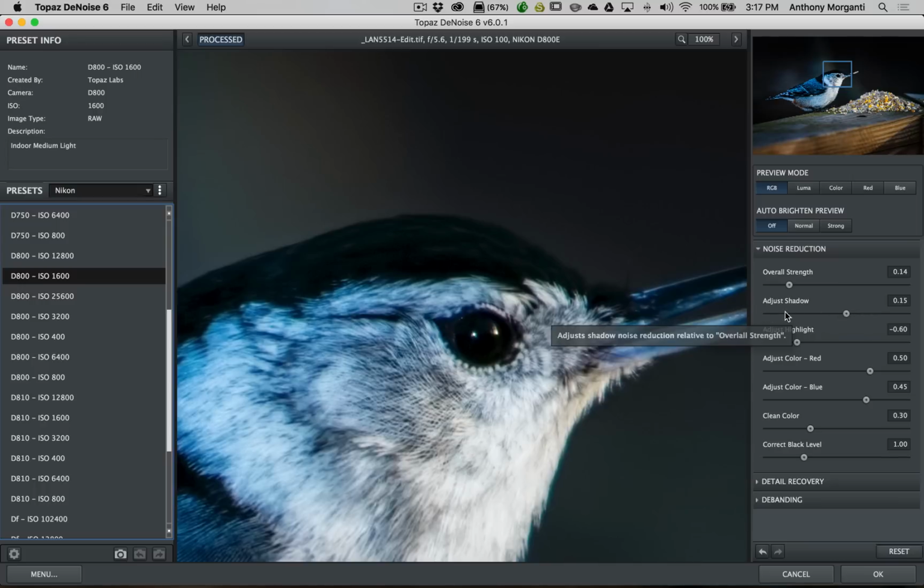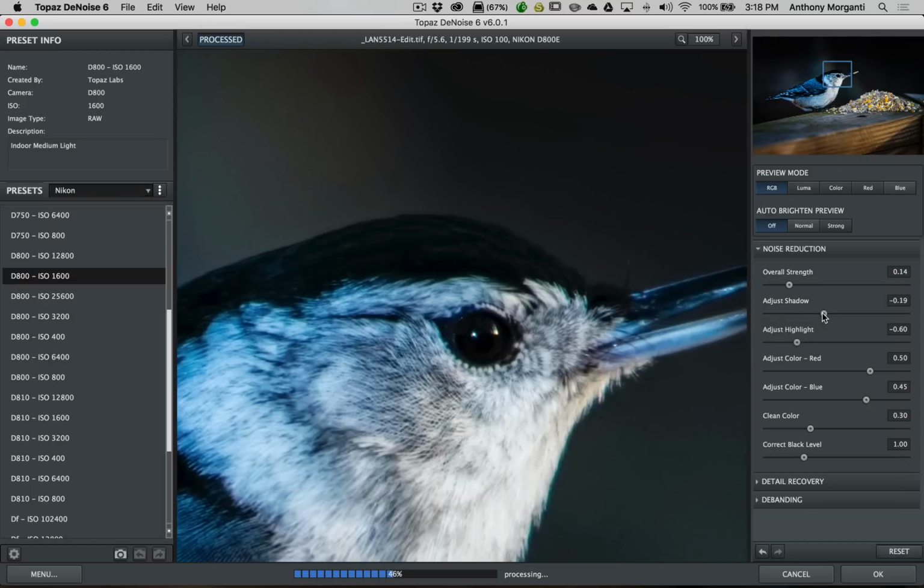So what I do is I kind of pop it around to start. I do these larger adjustments first. So I'll just jump way down, and I'll look up in the darker areas, and I'll see how it adjusted the shadows. And then I'll jump way up, and I'll see, is it better or worse? Well, obviously that's worse. All right, so I'm going to move that down. And that smoothed it out nicely. And then I start refining it a little bit. I'll just keep bouncing it around left or right until I find kind of a sweet spot.